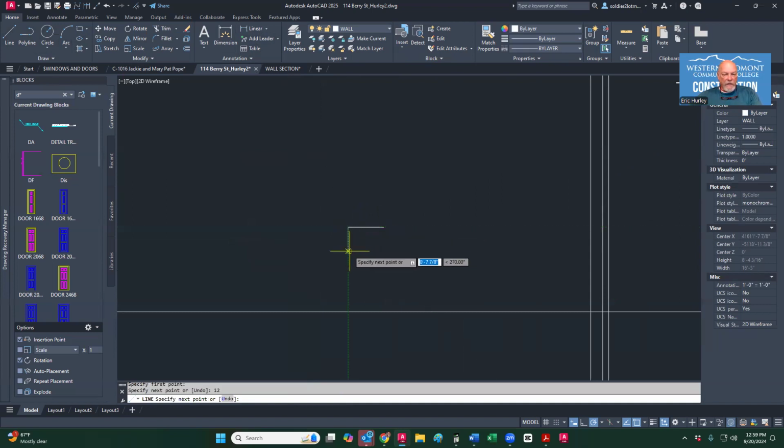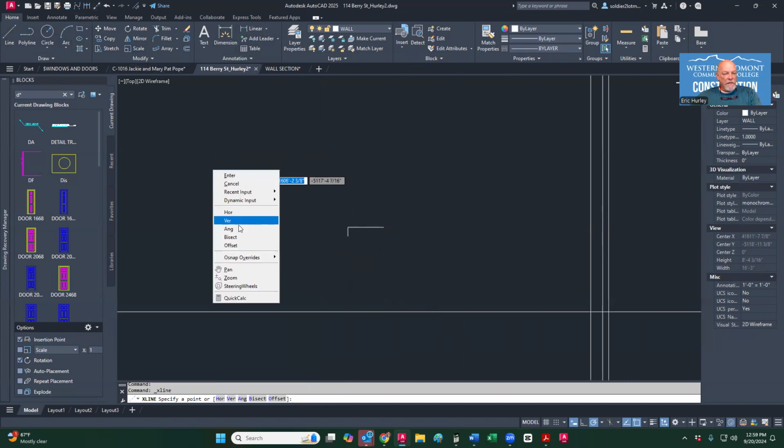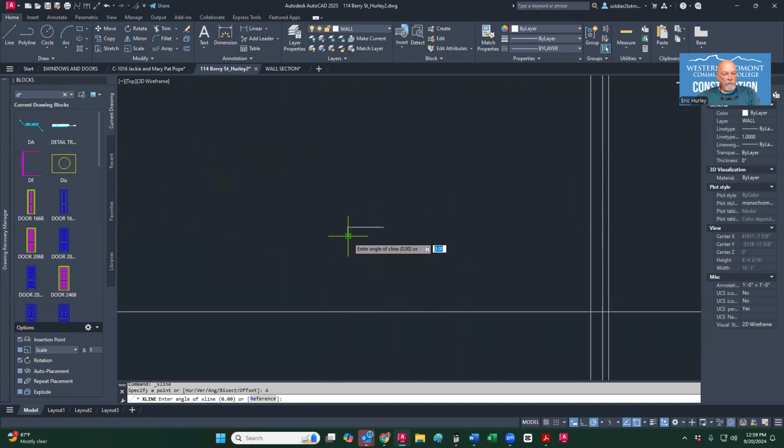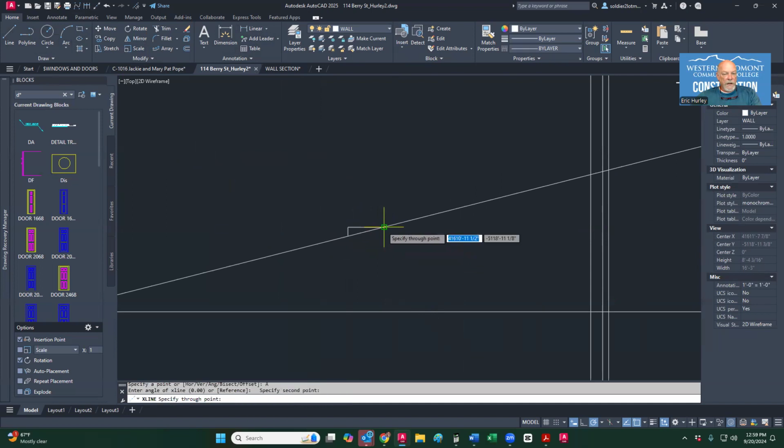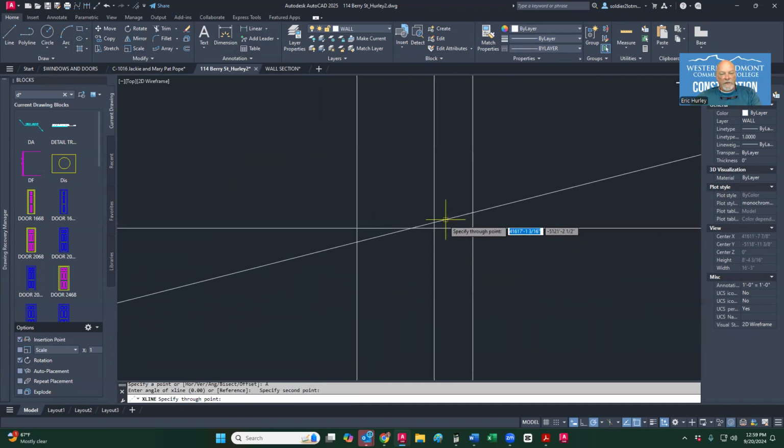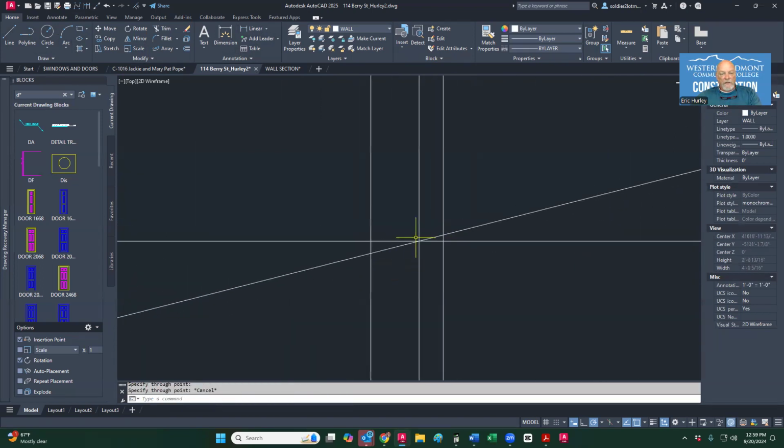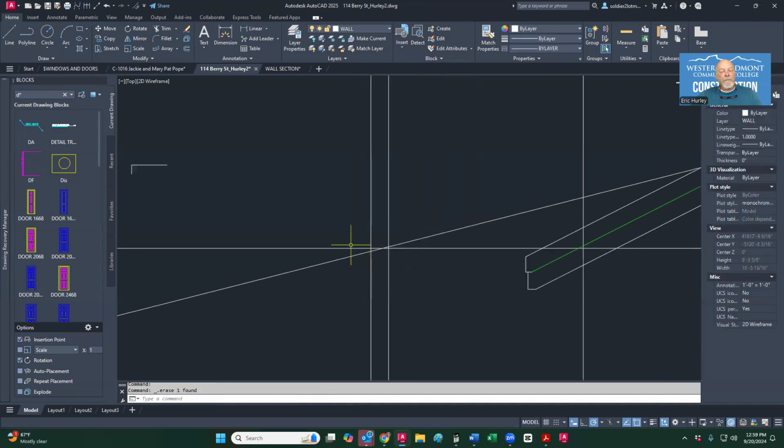Then I'm going to pull down and go 3 inches. I'm going to go to my construction line, go to angle, click the two ends there, and I'm going to place it right there, boom, on that second line right there. And I can get rid of that line now that I don't need it.